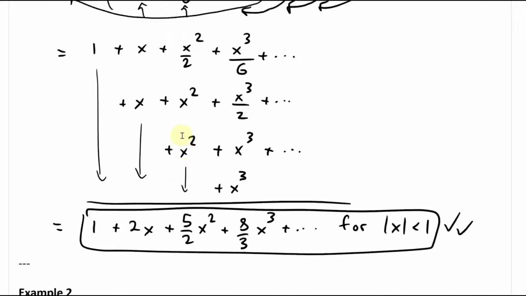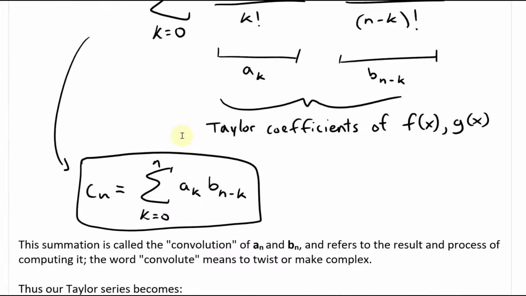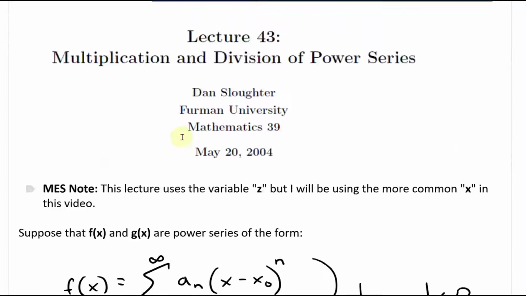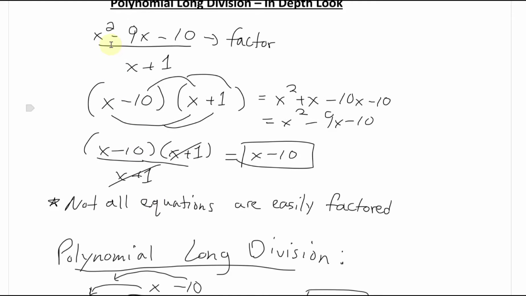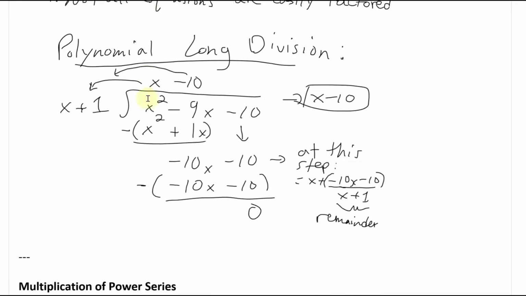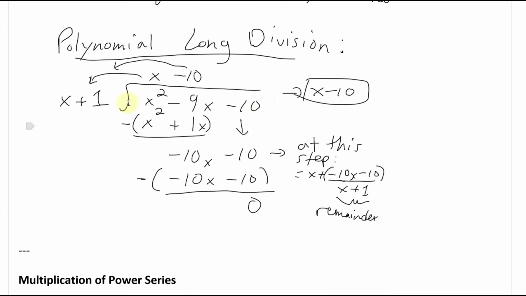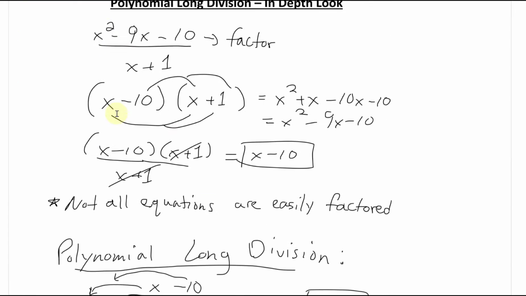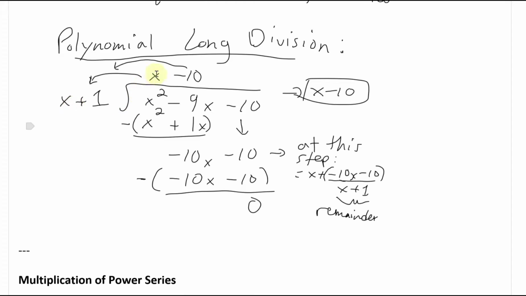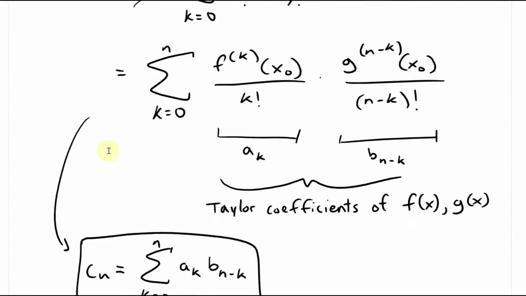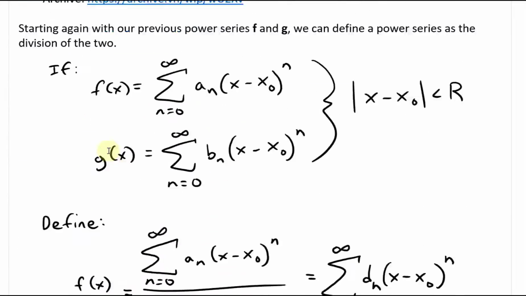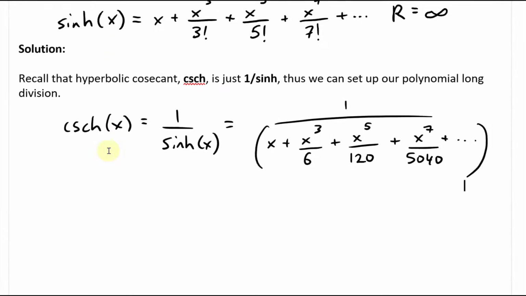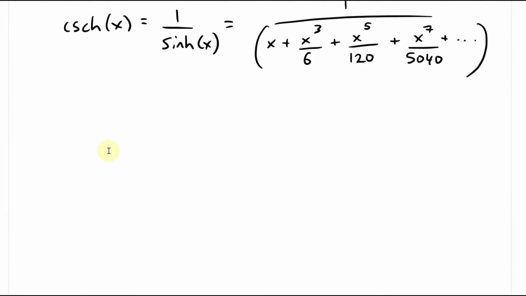So let's scroll up again to illustrate how we go about doing that. Scroll all the way up, and this was right here, the polynomial long division. So if we're dividing, for example, this function by x plus 1, we would put that function on here, and then the denominator goes here, and then we would find 1 and multiply it, etc. So let's just do that here. In our case, the denominator is the power series, and the numerator is just the number 1.